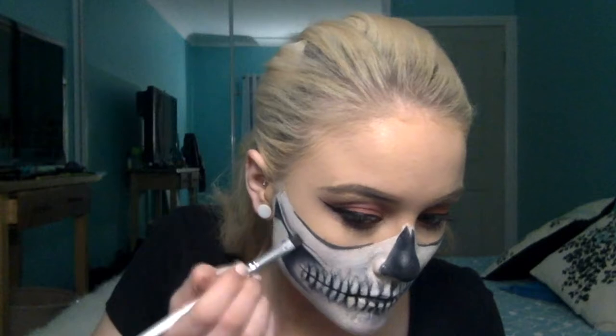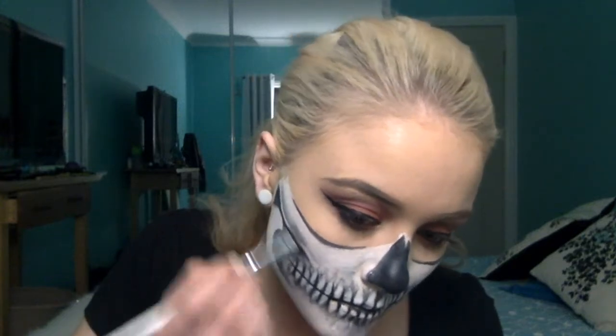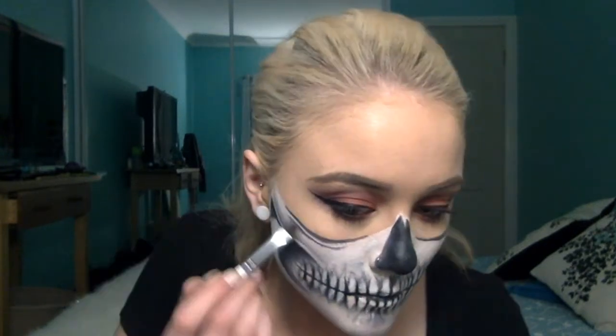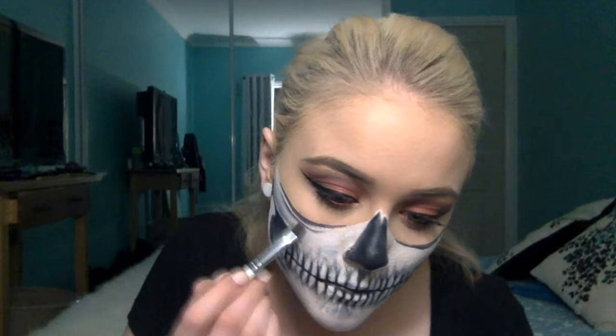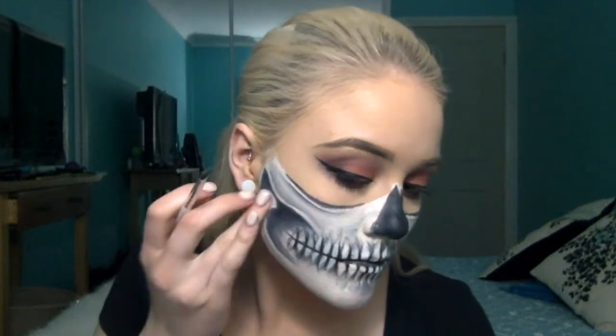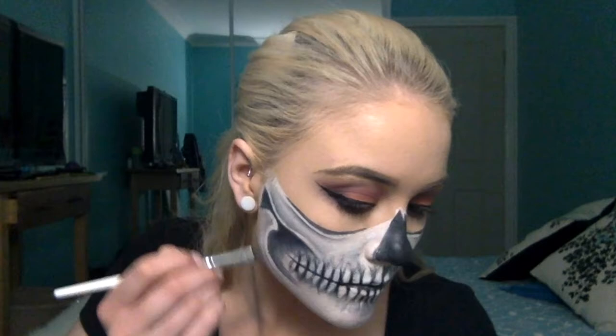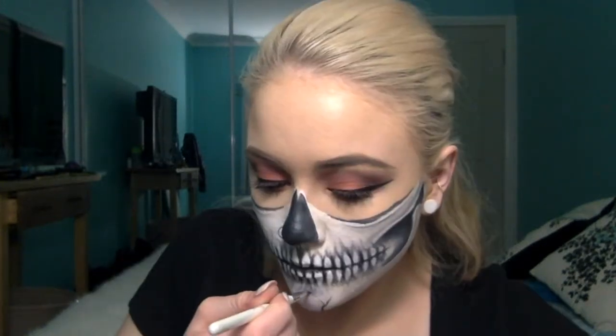What I'll be doing with this is just smudging it out with a flat shader brush. We want it to look like the mask is actually a bit more 3D. Just repeating the exact same step underneath that bone, again just to make it a little bit more 3D. Like this is just popping off your face.